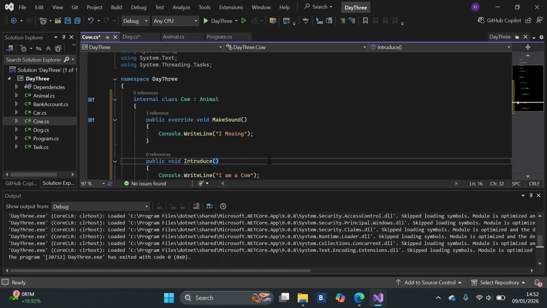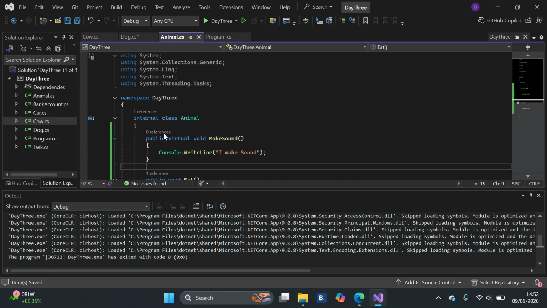So now we have two classes that are inheriting from the Animal class. The cow class, a child class, inheriting from the Animal parent class, and the dog class, inheriting from the Animal parent class. And here's the polymorphism.